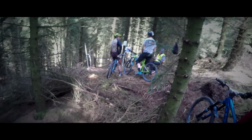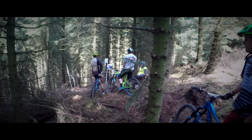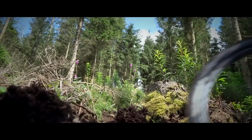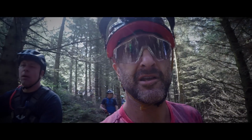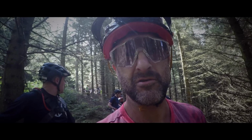Get your timing right when it comes to stages and practice. This stage is the off-camber, the off-piste, the one that's a bit more tricky. So realistically, on a stage like this, you want to be getting here as early as possible before the huge queues. Queuing is not good.